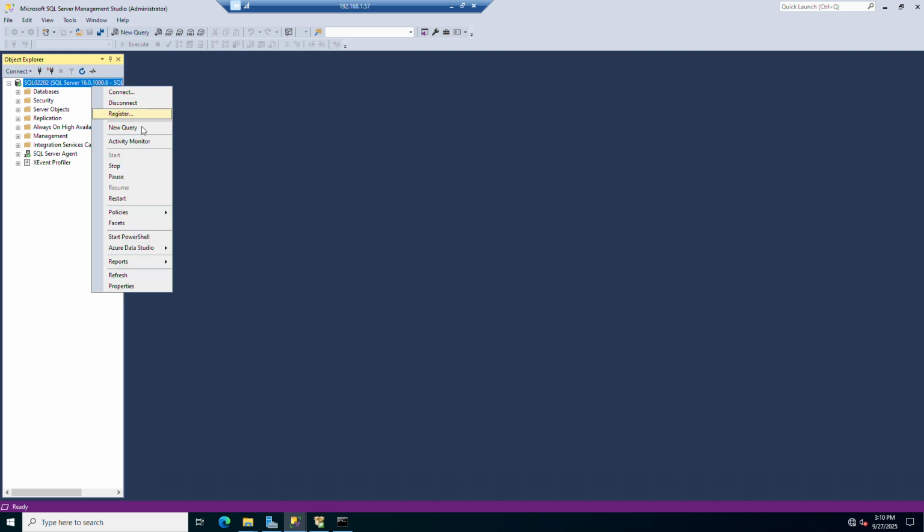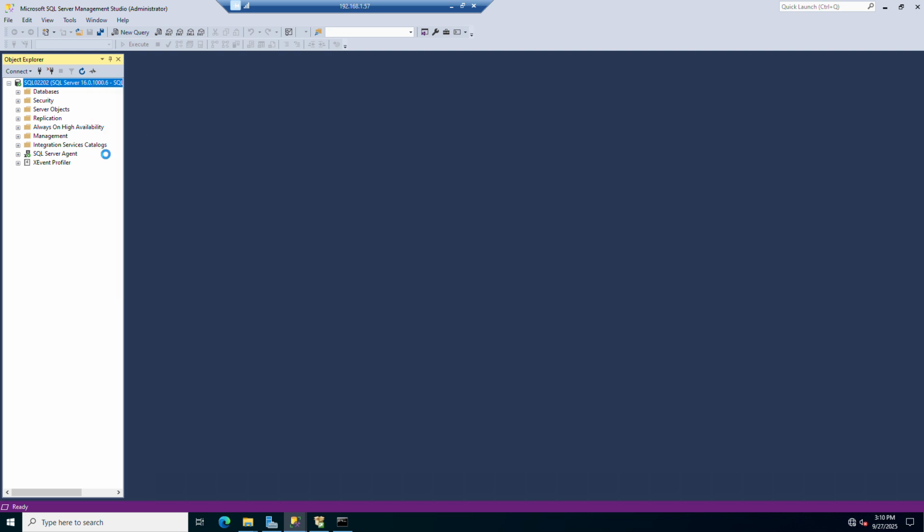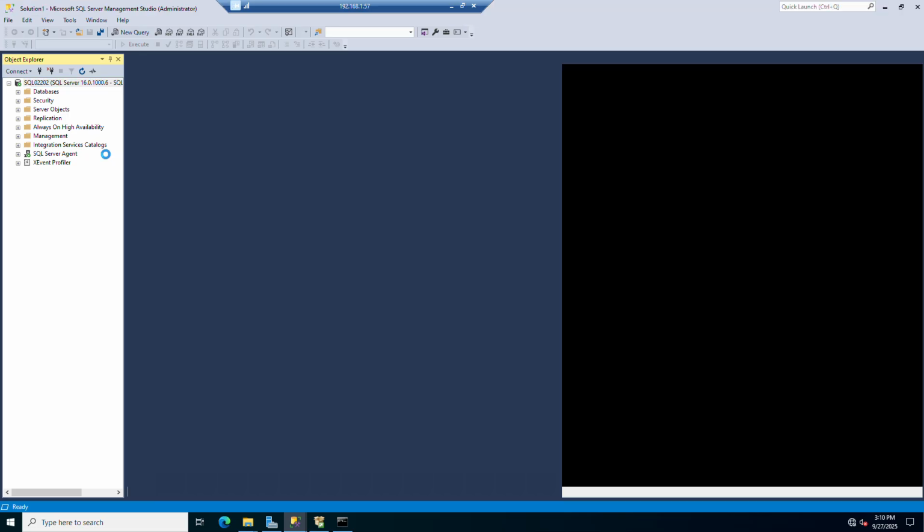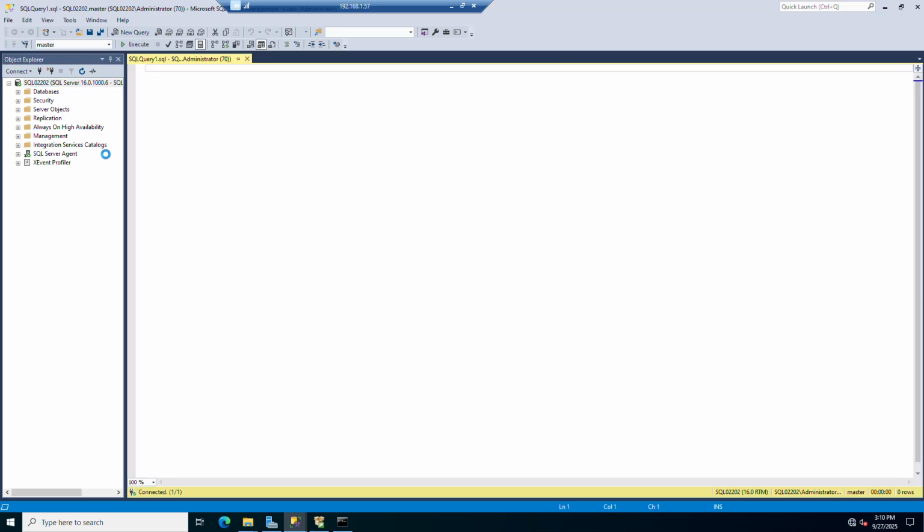Then if I was to just open a new query window, this may be a SQL 2022 for an application. Let's say this is going to support an application called PeopleSoft. First of all, let me just check and make sure.